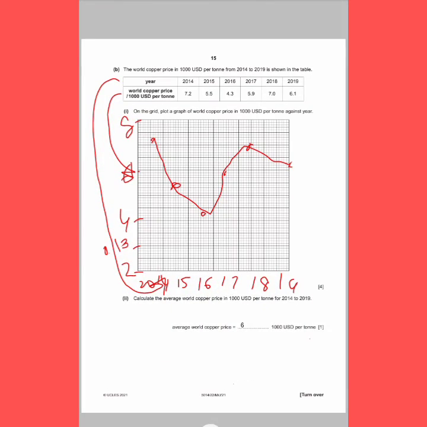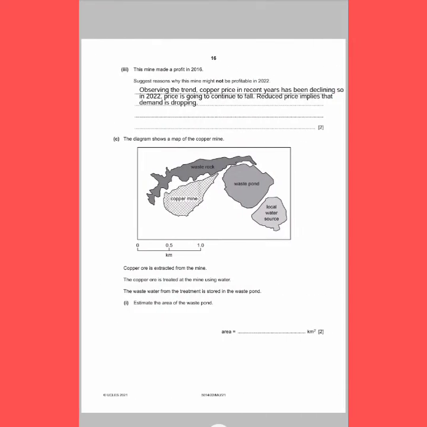And if we have the idea of decreasing world copper price, we also have the idea that if copper price is decreasing, then what is the reason why copper price is decreasing? Because the demand is dropping, because we have the idea that even if we have limited resource but we have high demand, that limited resource is going to have very high price. So if we're saying that something has very low price, we know that the demand is dropping, that is why the price is also dropping.